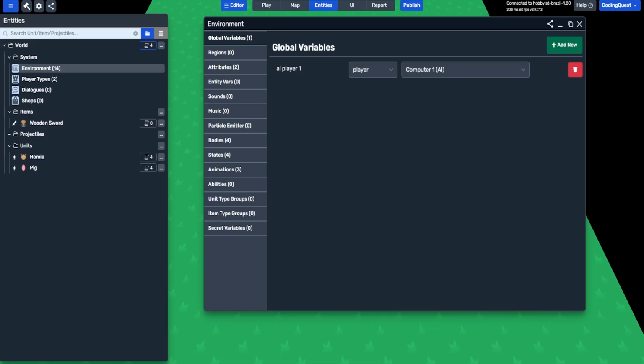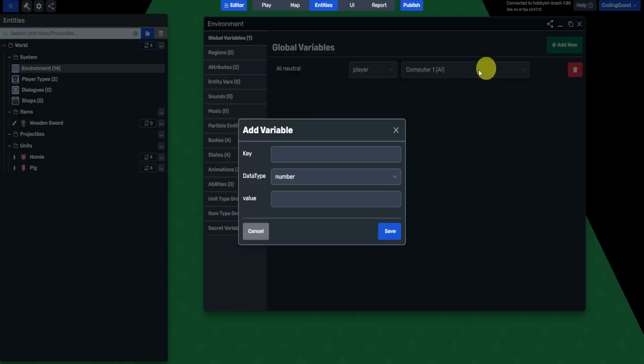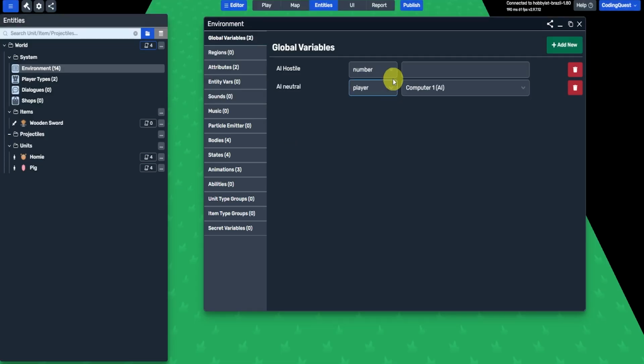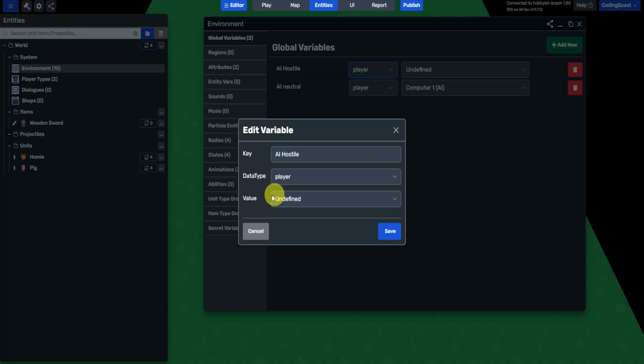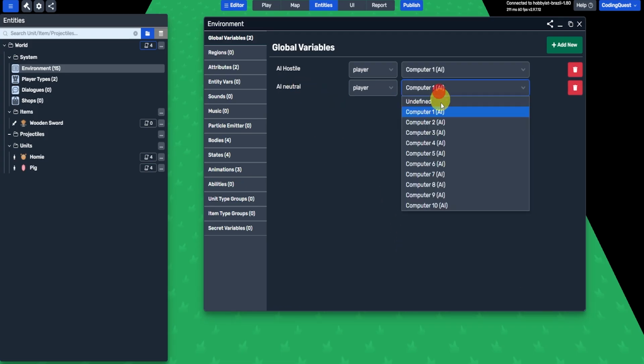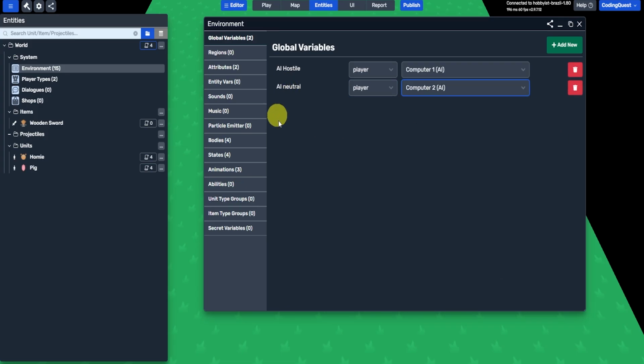And the advantage of this part that we're going to do next is I'm going to rename this to AI neutral, and I'm going to create a new one called AI hostile. Now here in our AI hostile, we can select player first, and then here we'll do the value for computer 1, hit save, and then neutral we'll do 2.